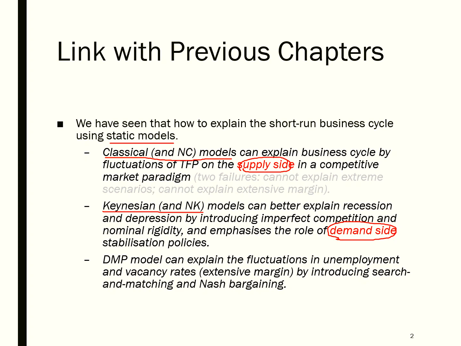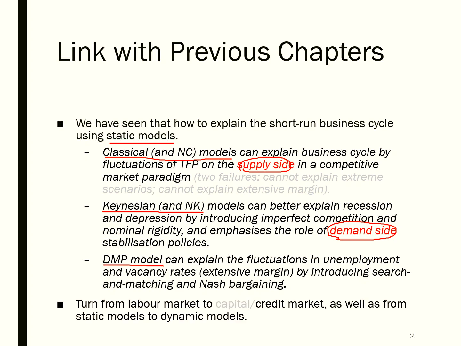Now we are shifting our focus from the labor market to the other input market, the capital market, and the credit market. The two markets here, credit market and capital market, are closely related and effectively two sides of the same coin, because the capital market is about investments from the firm's perspective, and the credit market is about savings from the consumer's perspective. The common feature of the two markets is that decisions involve both current and future periods. Models to explain these intertemporal markets are dynamic models.